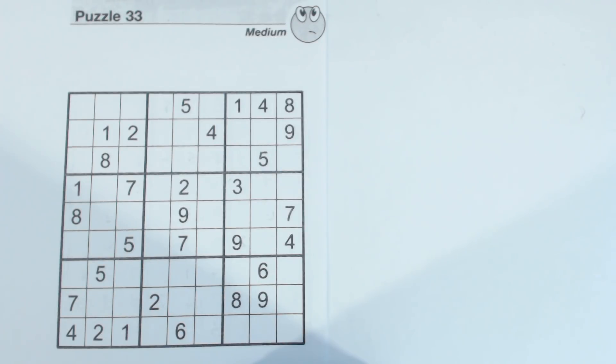Even though it's a medium pattern, I'm going to show you some more advanced techniques, because I'm seeing them in this puzzle and I thought they would be of interest to you. I'm also going to point out the L pattern, but this puzzle doesn't have the right combinations to really show you an L pattern. I'll have to do that in another video in the future, because there are some really cool things about an L pattern that you can do.